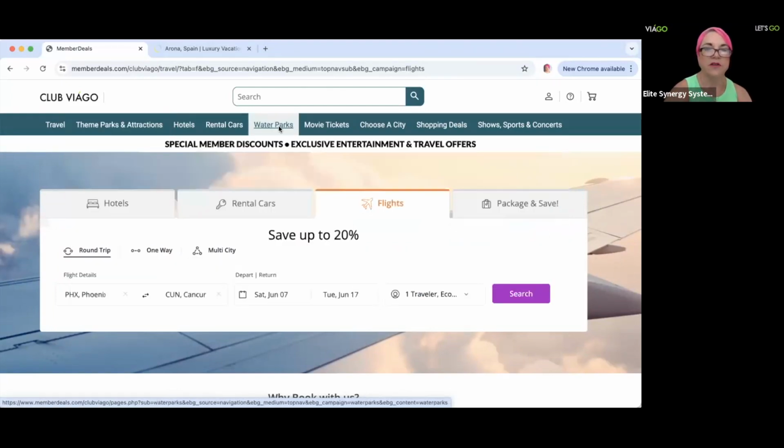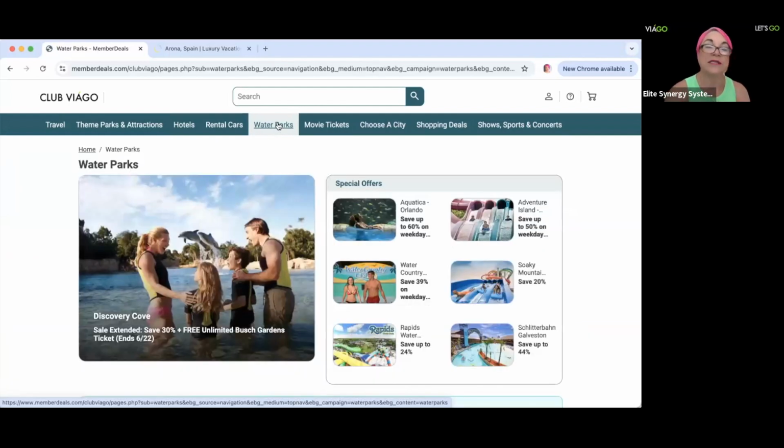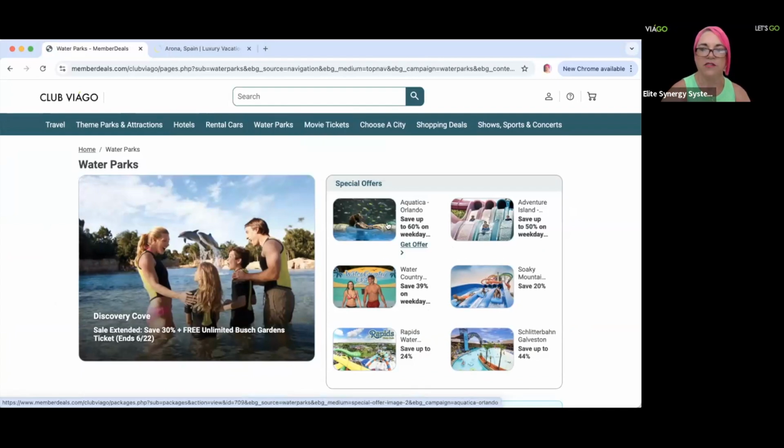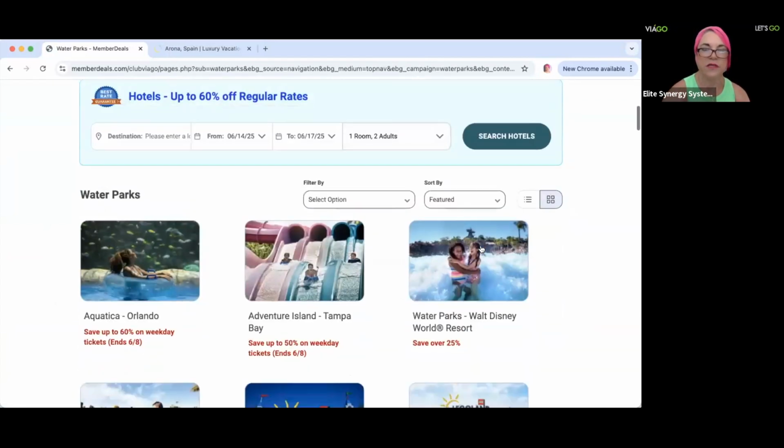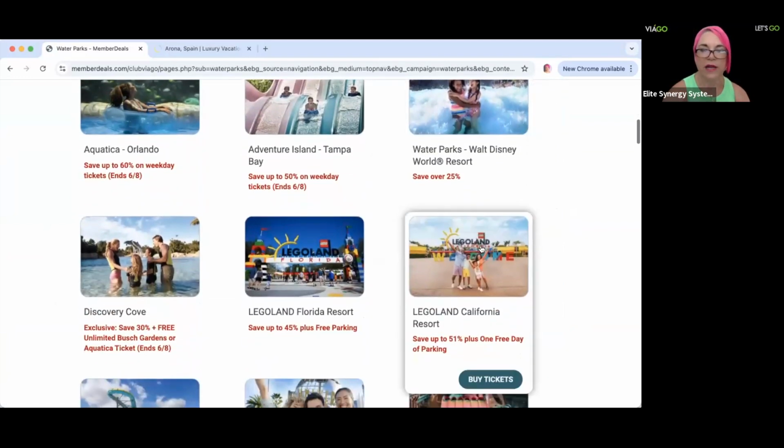Now we're into summer, so here they have a specific link for water parks. I do tell you that this particular link does change. So as the seasons go and we get into ski season, it will say ski resorts up there. You can always search for these areas in here, but this is all the water parks, and these are additional special offers that are going on. And again, you just continue to scroll down. You can view everything.